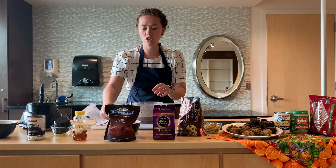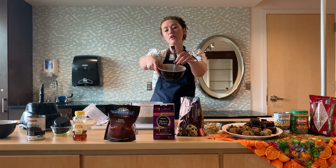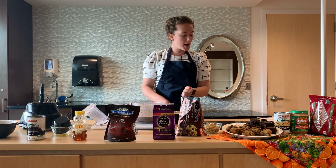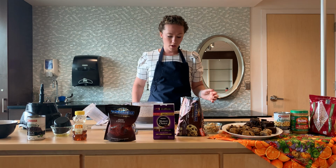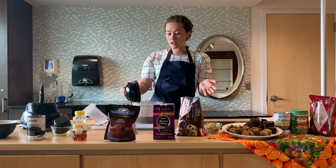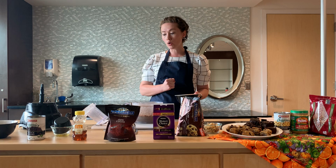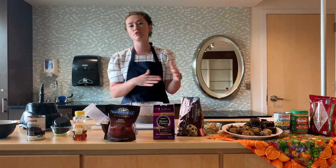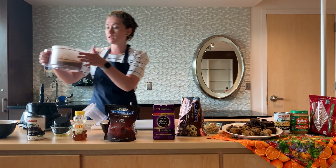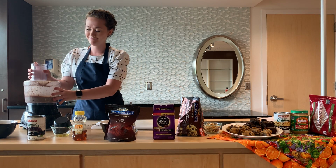invite you over again. So what I have here, I've sifted in all my cocoa powder and my salt and the baking powder in there, so that's good to go. Now this doesn't look like it's a lot of dry ingredients, but as I mix this up, it's going to really pull the entire dough together, so it's really going to come out like a traditional brownie batter. And so just watch as it does that, because it's really like magic. I think it is. Baking's magic.